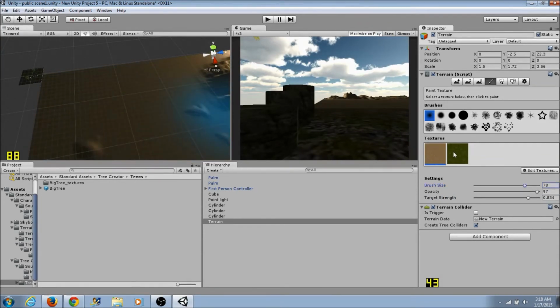Oh, this is just sand. I didn't click on it. Yeah, so boom. This is smaller. Make that smaller. The opacity is very high. Alright, let's go back to grass, and just touch some parts here.